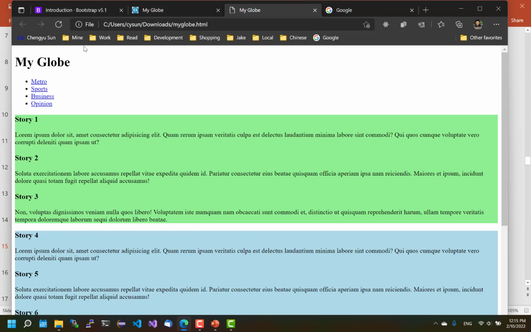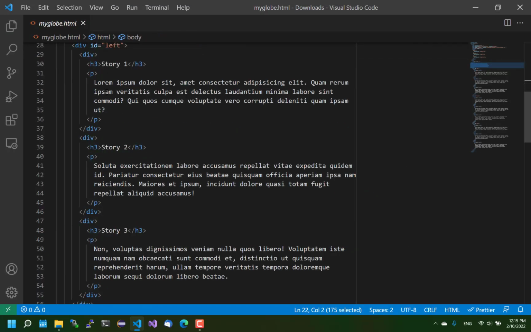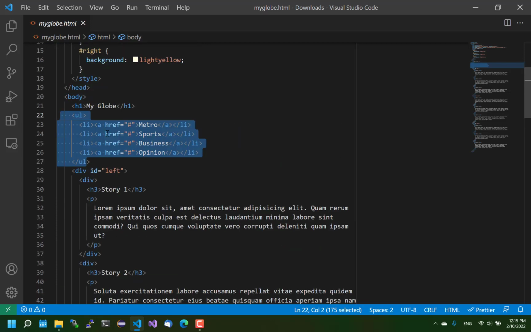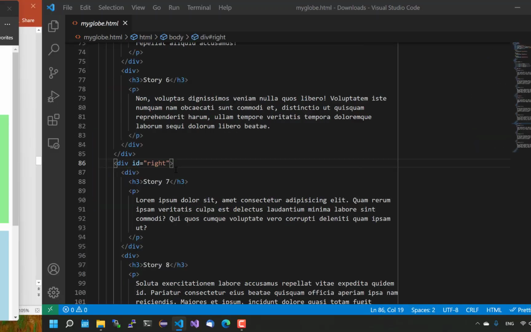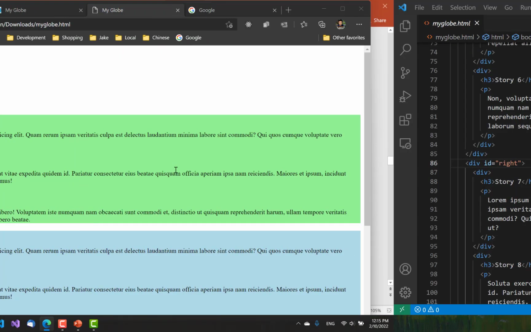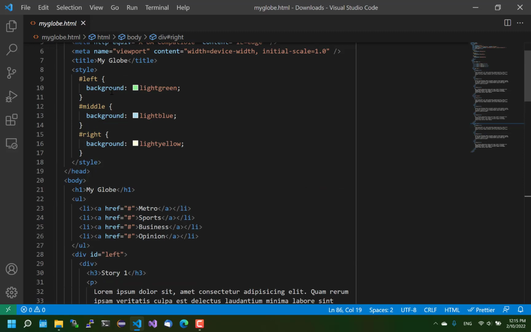So I have a header and a list for the menu, and then I have 3 big blocks, left, middle, and right. And each block I give it a color, so it's easier to tell which one we're looking at. So left is light green, and then light blue, light yellow, and so on.